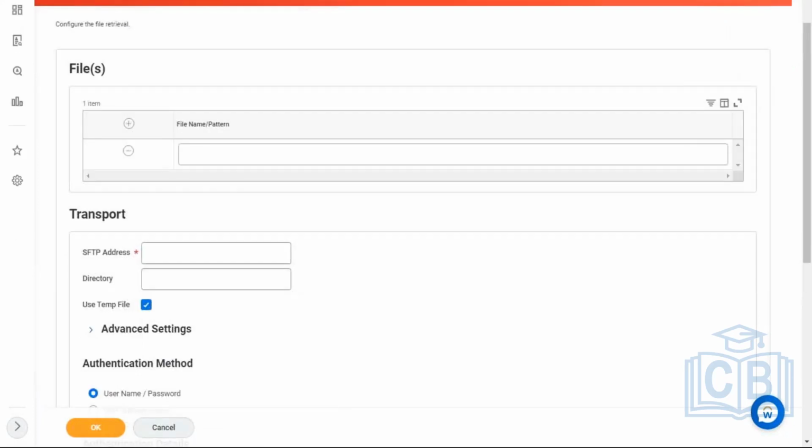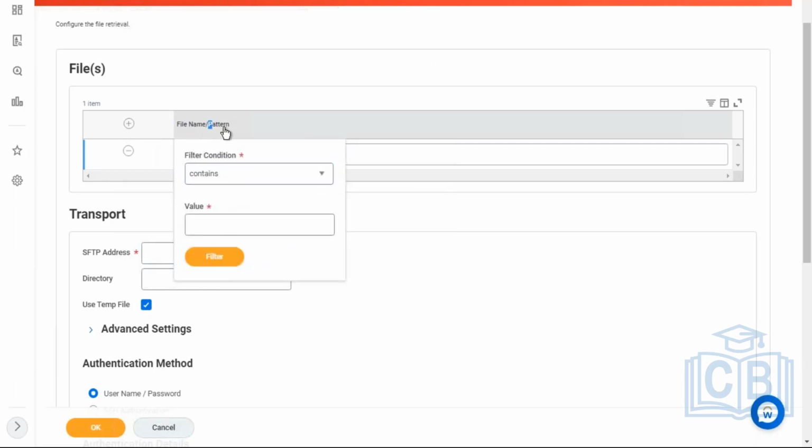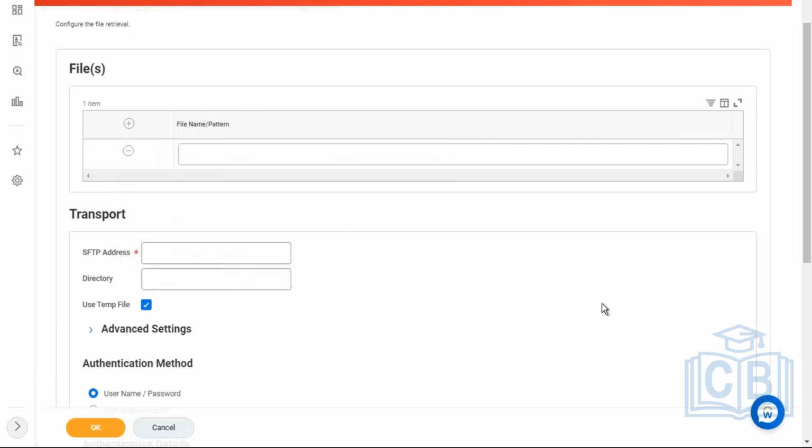The first difference is, unlike a file from a local machine wherein you yourself manually select a file, when you are creating a base data set from an SFTP server, the idea is one or multiple files are placed on that secure location. So when your integration runs, it will automatically process that file. It will pick those files based on either the file name you have given or the file name pattern you have given. So what is this pattern?